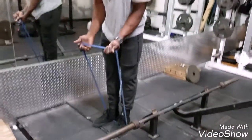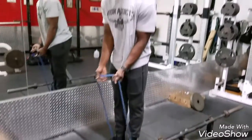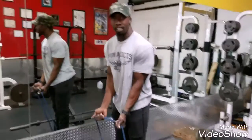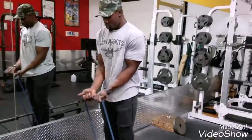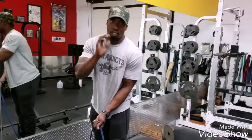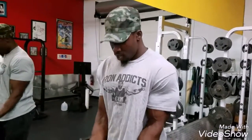But here, we're about to start off the workout, and I like to start off like this. Anytime I'm about to hit my arms, I like to start off with some resistance bands. It gets the blood pumping, it gets me warmed up and nice. So I hit anywhere between 3 sets, and I hit anywhere between ranges of like 20 to 30. And get a moderately light resistance band, nothing crazy. So I keep it just like this.